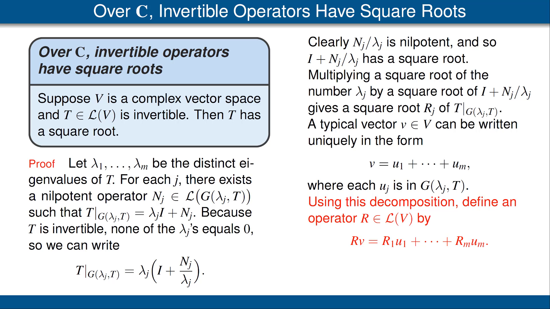Using this decomposition, define an operator R by applying Rⱼ to each vector in that sum, in the appropriate way, as shown in this line. And then it's easy to verify that R is a square root of T. Please make sure you do the details, pause the video, and do the details to verify each step of this proof. It's a very cute proof.